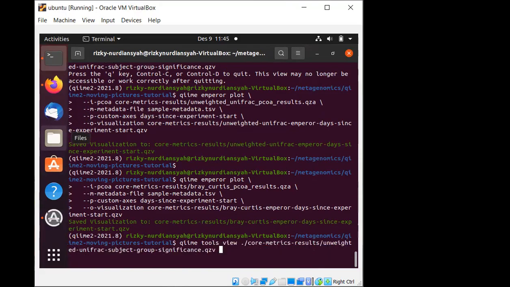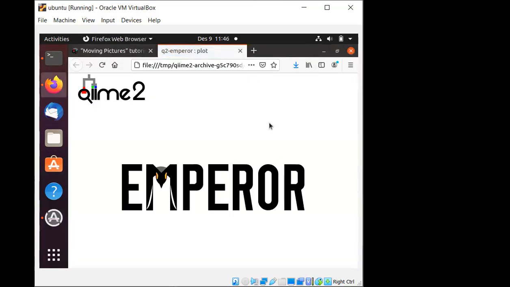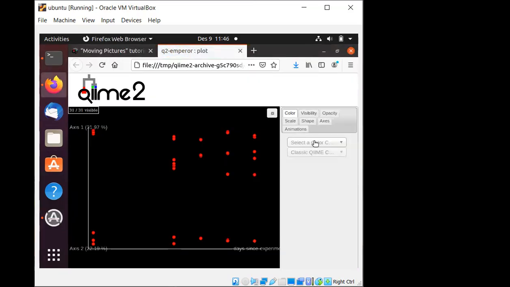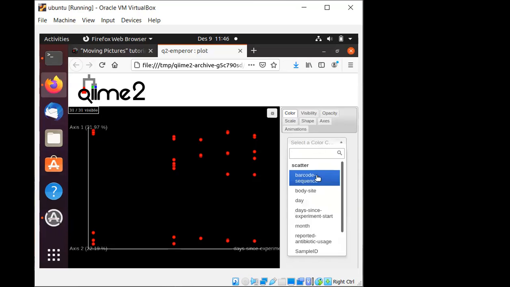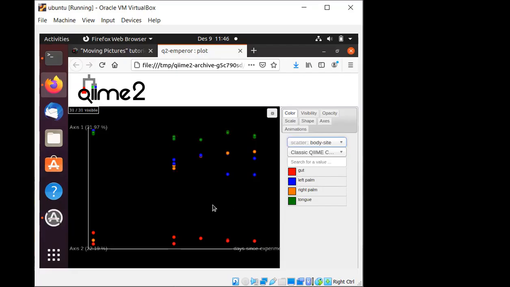Okay, let's take a peek again. The results are Bray-Curtis and also unweighted UniFrac. Start with the Bray-Curtis. Okay, so this is based on barcode sequence. You don't really need that.